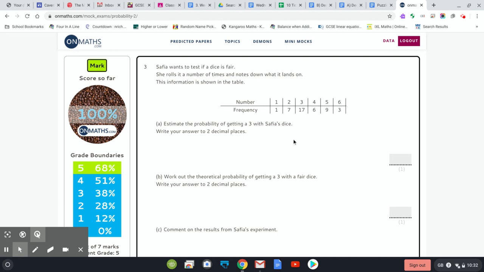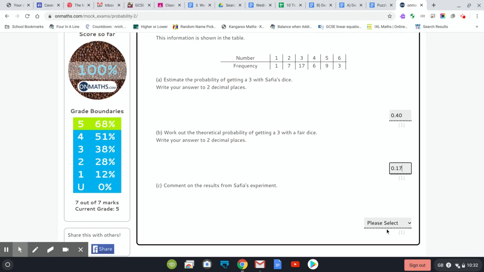so it was 17 out of 43 in total. So using a calculator as a fraction, 17 over 43. If you press SD to get it to a decimal it's 0.395, which becomes 0.40. Okay. If it was a fair dice, then it's got a 1 in 6 chance of coming up. Each number would have the same probability. So 1 in 6 as a decimal, 1 divided by 6, SD, and it's a decimal 0.166 recurring. So it becomes 0.17 actually, because it's 0.16666.